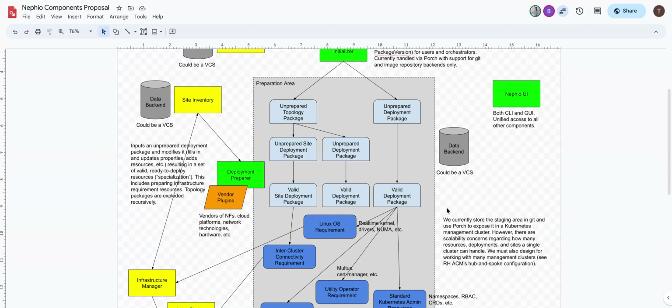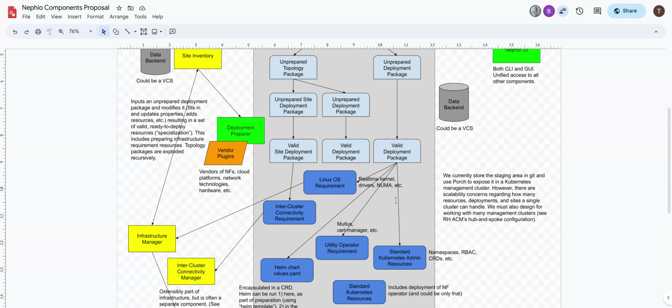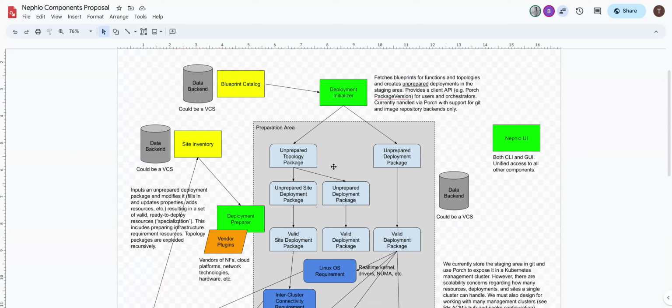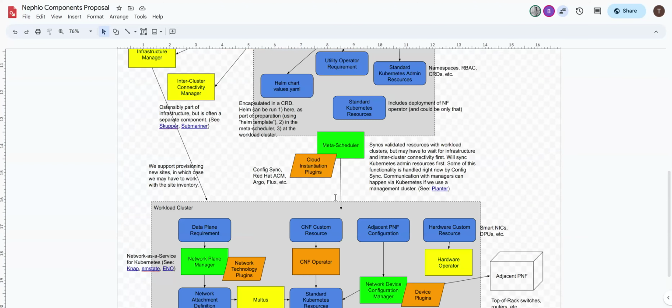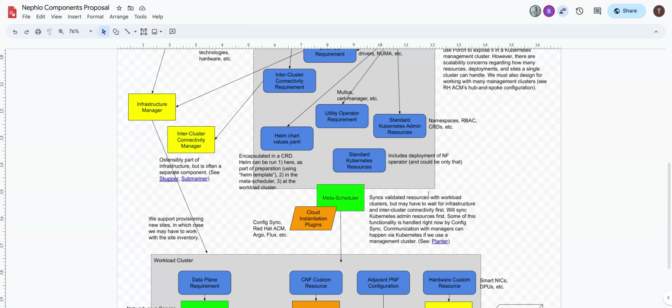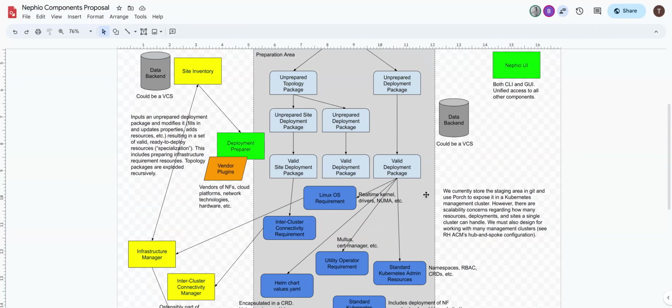But I have very serious scalability concerns about doing this, right? And my friends here at Red Hat can also attest, Red Hat has also taken this management cluster approach with the Red Hat ACM project, Advanced Cluster Manager. We don't know for sure, actually, how many sites a single management cluster will be able to manage, right? Because if in this staging area, we're going to have duplication of all the resources and all the workload clusters, how many workload clusters will be able to handle?